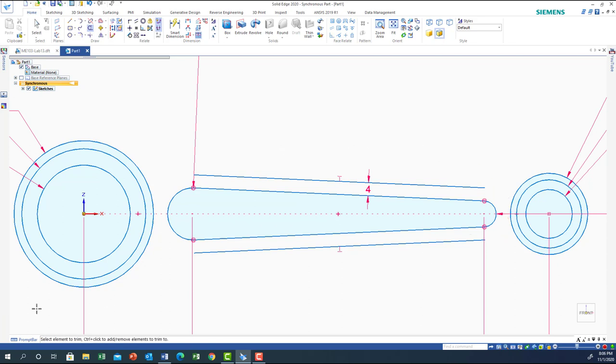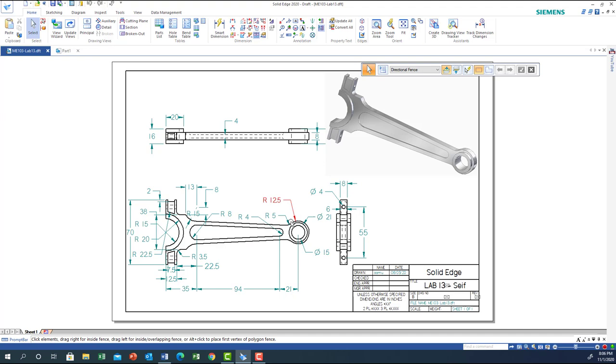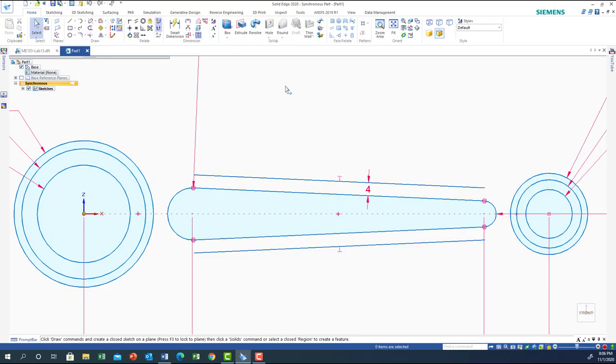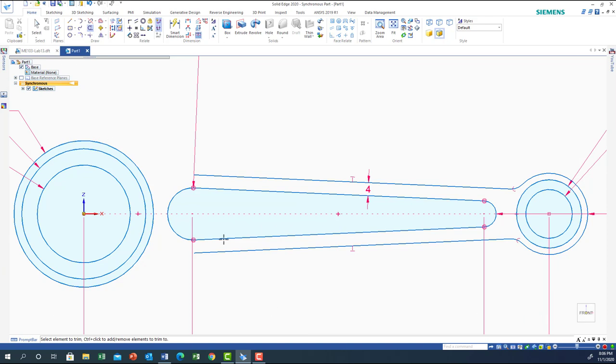Now, if you look carefully at the drawing, you see here that there is a curve connecting the circle here and the line here, and the radius is 5. So let's go back to the part, and I'm going to select fillet, the radius fillet, and the radius is what? We said 5. Enter. I'm going to click between this line and this circle here, so it's going to connect. We can do the same thing with this line and this circle, and connect. Now I can delete this part here, so I'm going to say trim, get rid of this part. Very good. Now we need to start working on this thing here.